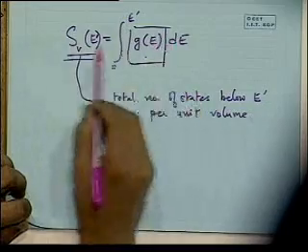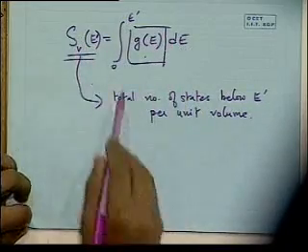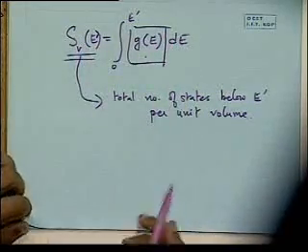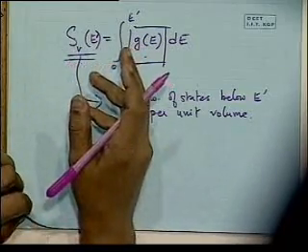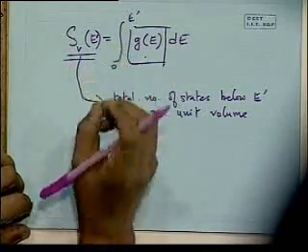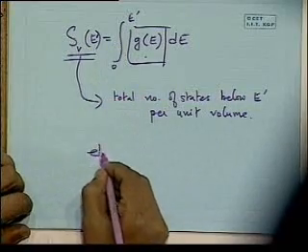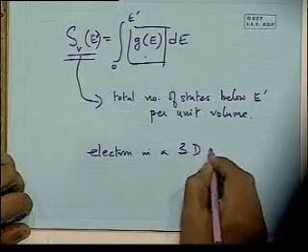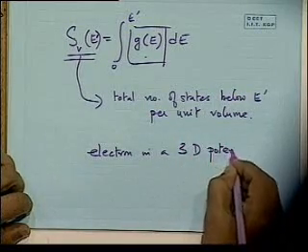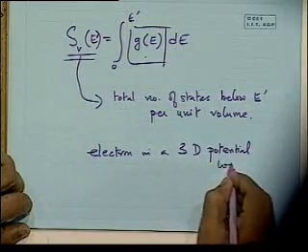Then I can, by the differential of this with respect to E, arrive at this. That's the other way of looking at it. That's a little tedious for a real solid. So what we'll do is take some simplification where we consider the electrons in a 3D potential well, which we looked at earlier. We know its distribution of energy and so on.